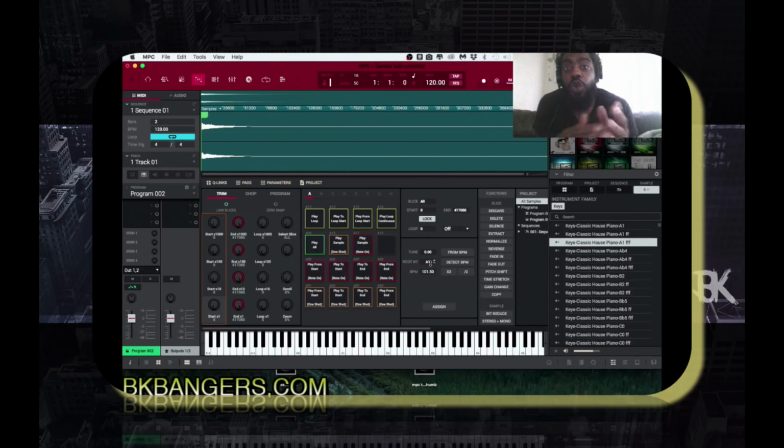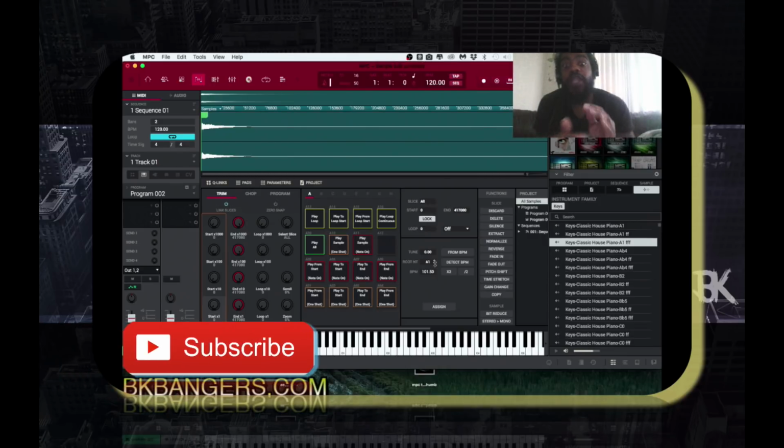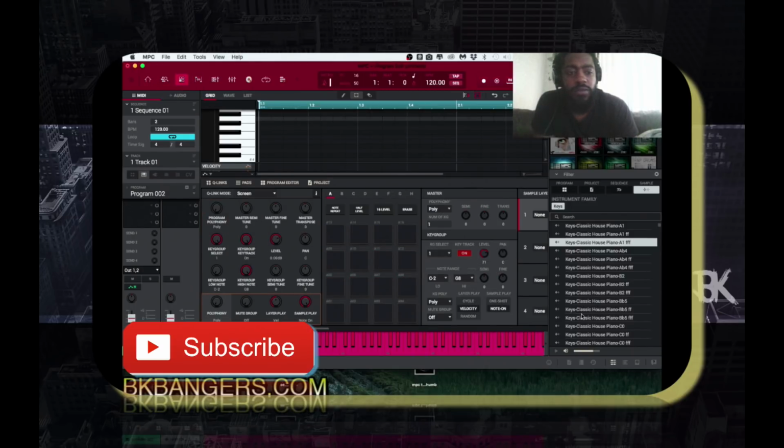Now if the root note wasn't there and you knew what the root note was, say this was in the key of C2, you would scroll up to C2. But this was actually in the key already, ready for us. So you'd go to program edit.